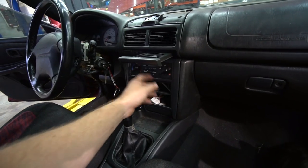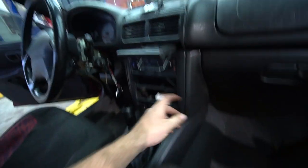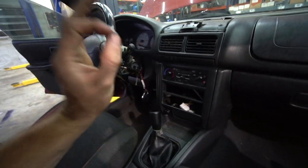I can't believe this cup holder. That thing is sweet. Oh no, where's my little kickdown? Oh, there it is. Okay, I got nervous for a second. That is gonna be so sweet. Anyway, really glad that we're almost done with the interior. We are very, very close.